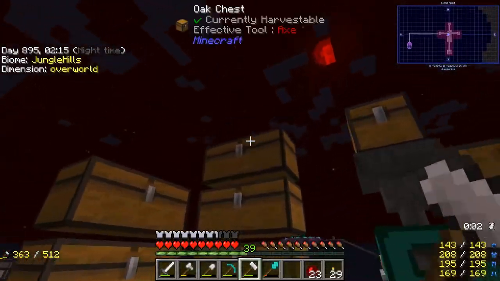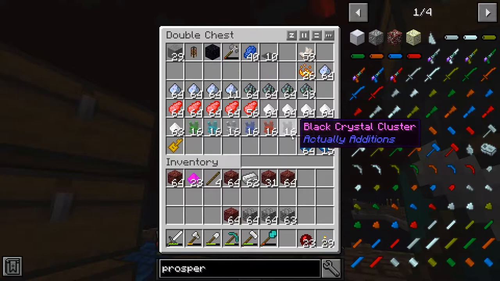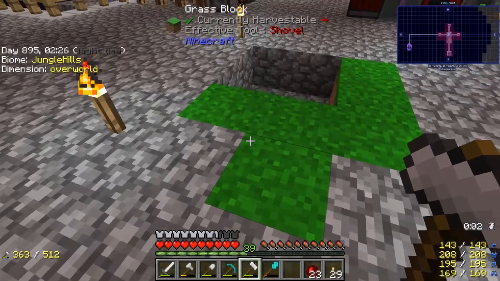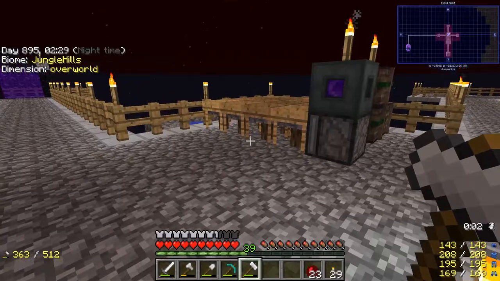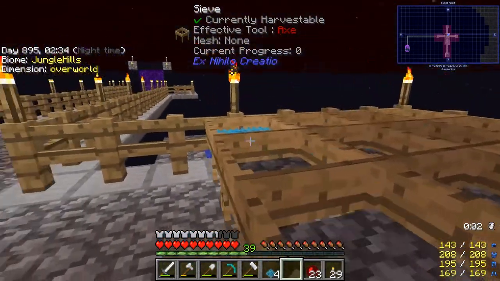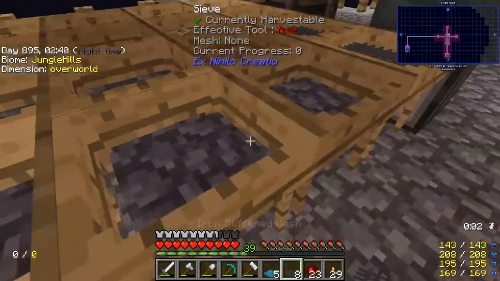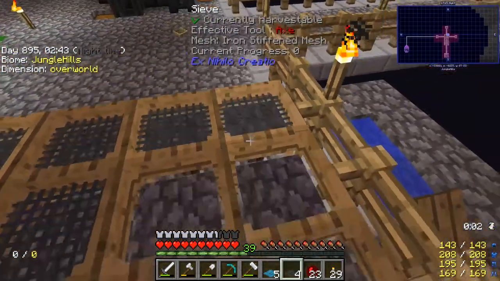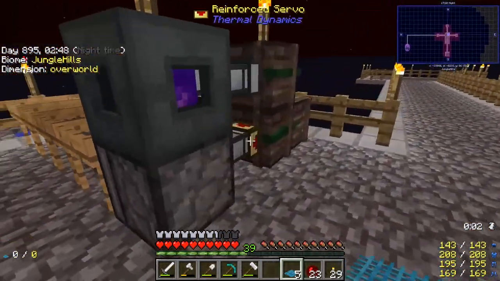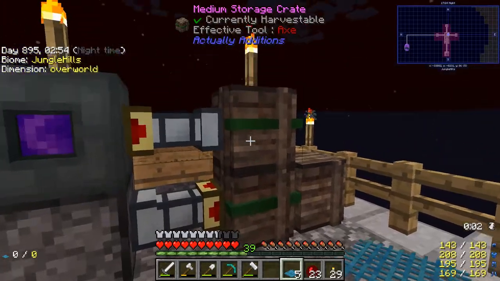Now, it said I need a stiffened iron mesh, not the diamond ones. We need an iron one. So we gotta take out the diamond ones that I have here. Okay. And they'll stack. Now I'm gonna put in the 10 that I have here. You can see, there we go. Okay, so that'll work for this whole system. And then I'm going to put in this, and it should sieve it through.